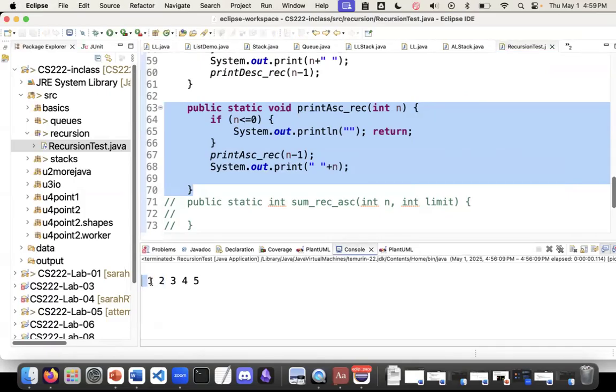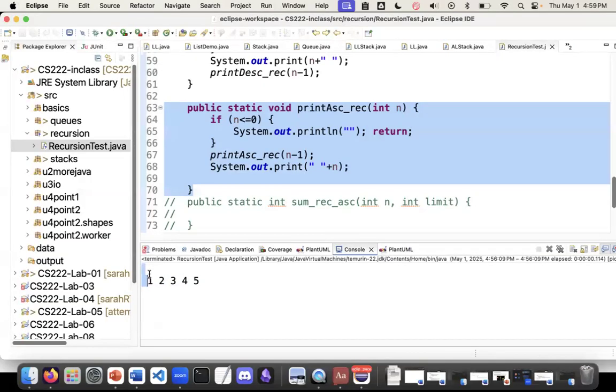So this gives us, and this is kind of what we're seeing. What's happening is we see space, we see the enter, so there's a blank line here, and then we see the space and then 1. So my bold claim is kind of crazy because it is giving me this printing in ascending order, right? It's giving me 1, 2, 3, 4, 5. Just maybe the formatting is a little weird.